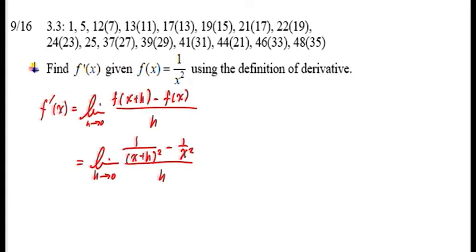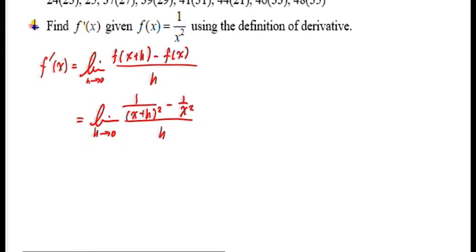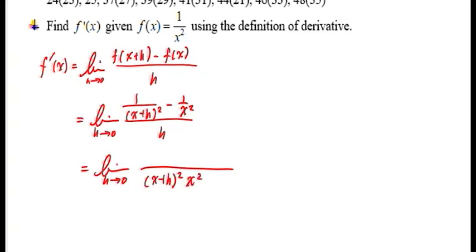So far, so good. Now, this is equal to the limit of h approaching 0 of a common denominator, as always. So this is a common denominator. So we have x squared minus... Now, can I just square this while I'm at it, or would that be too much algebra? It's a square. And then the 1 over h, we can just stick it in here, right? With me so far? If you have questions, now is the time. Okay.